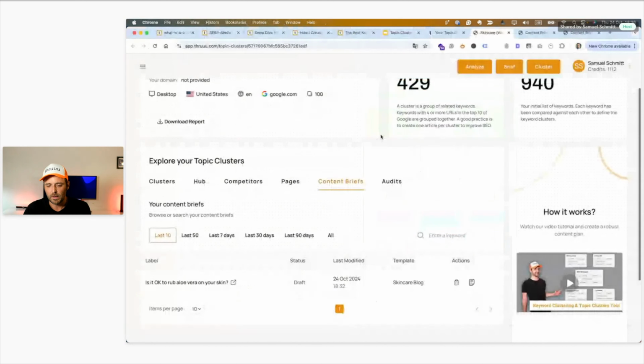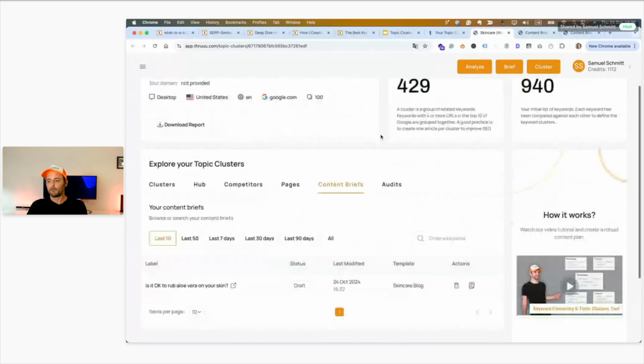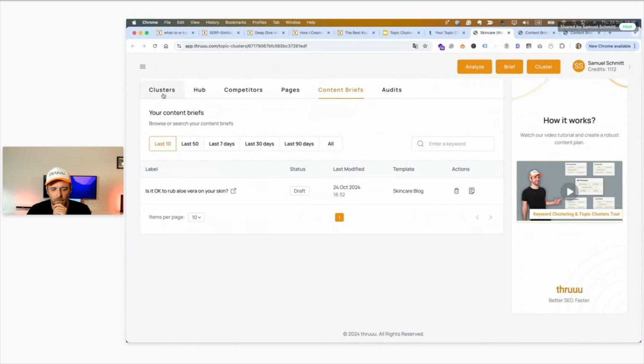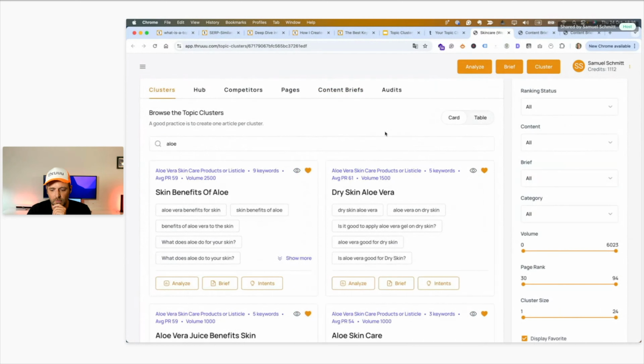Okay, so I showed you now how to start building your, let's say, first cluster if you are, let's say, e-commerce about aloe vera.